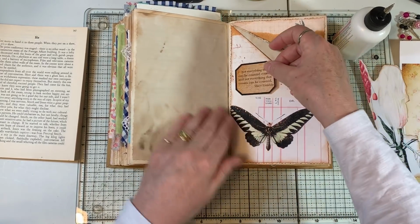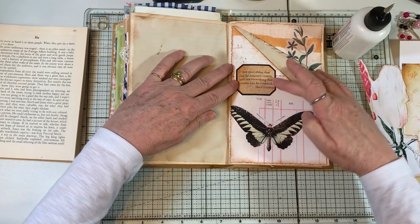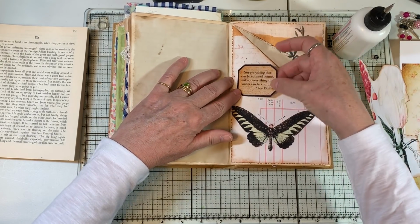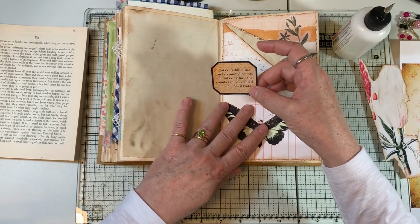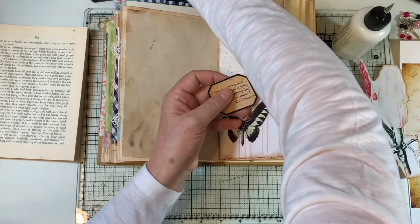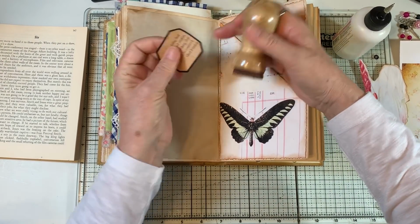Okay, so I decided I liked this little Tracy Fox label right here. I like how the edge of the label kind of goes with the line of the pocket. And this says, not everything that can be counted counts, and not everything that counts can be counted. Albert Einstein said that. So I've got a little tiny bit of white that we're just going to get rid of.